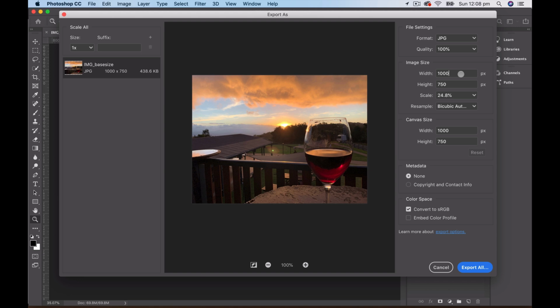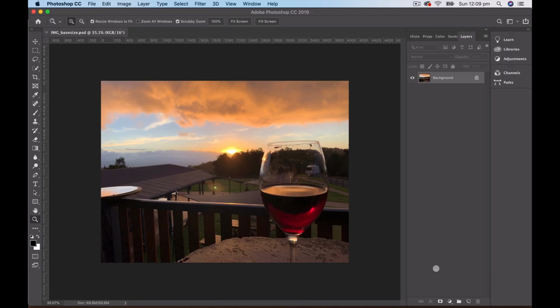So how do we deal with proportion? Sometimes I go, well, hey, I don't want all of this image to display. My actual place to display it is only 300 high. How do I deal with that? So actually you deal with it back in the original image. So let's have a look.